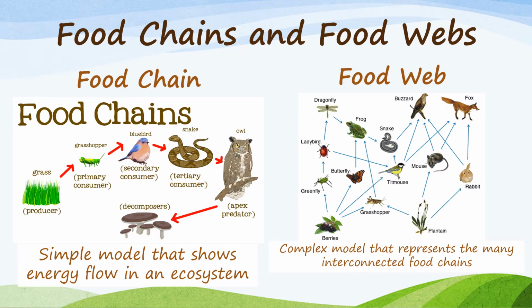Well, the main way that it moves through the ecosystem is through food chains and food webs. A food chain is probably what you learned in elementary school. It's a very simple model, and it shows how the energy flows in an ecosystem. It moves from the plant, like the grass, to the thing that eats the grass, then to the bird, then to the snake, then to the owl. So they all eat each other. Now, food webs are actually going to be a lot more complex. They're still a model that shows how energy flows through an ecosystem, but they're more realistic and more interconnected. It's like you're taking a bunch of food chains and putting them together.